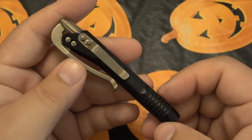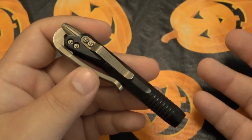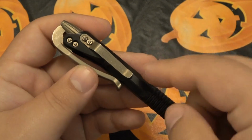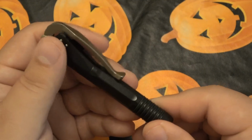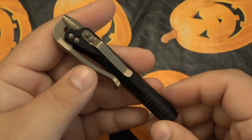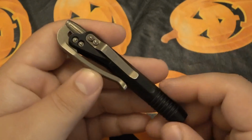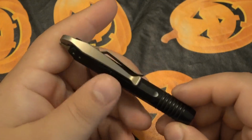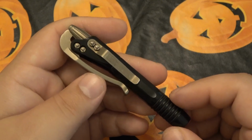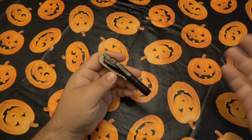So yeah, it's a good looking pen in my opinion, but there are a ton of different color combos depending on what look you're going for. So there's a ton of different Siphon 2s. They're not all this color. But yeah, $160, is it worth it? Probably not for most people. Not really. I just was always interested in it, and I always wanted to get one, and now I have one, and it's kind of like, okay, I get it, and I'm moving on. It happens a lot with knives too. You know what I mean? Like every knife cuts stuff, right?